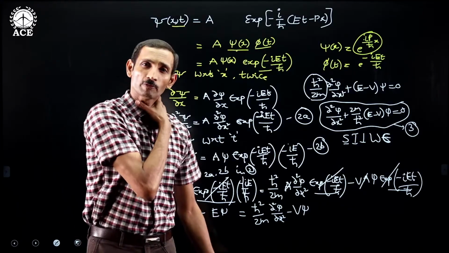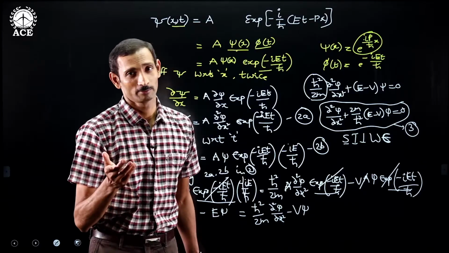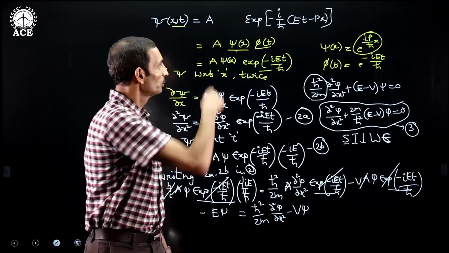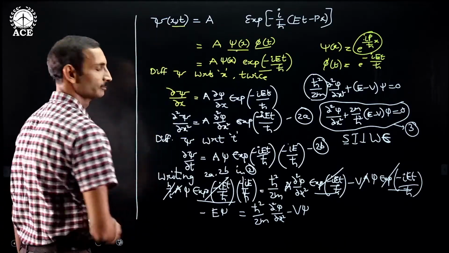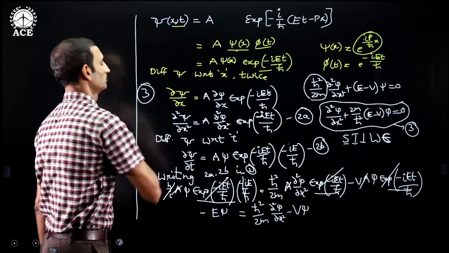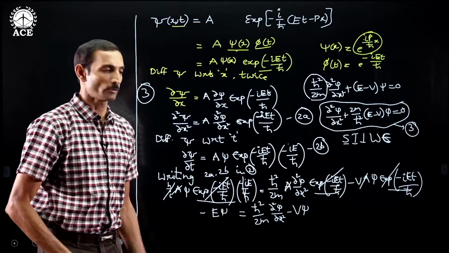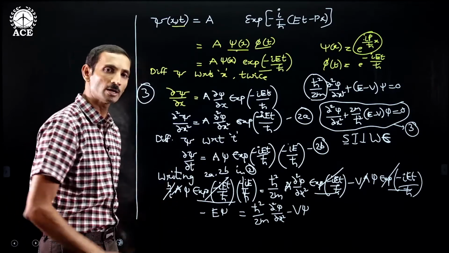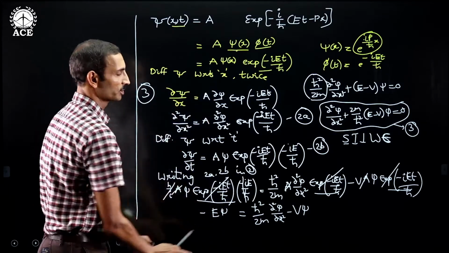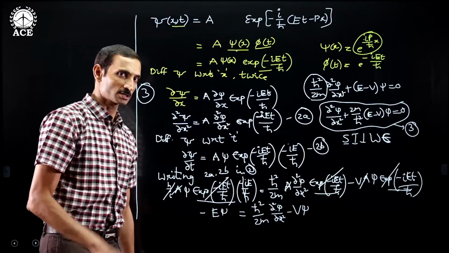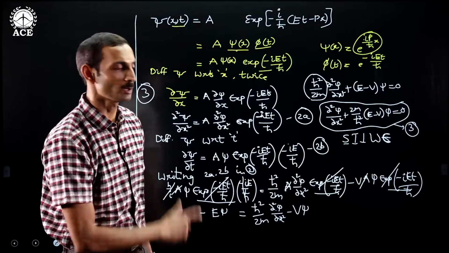If this question is coming for 8 marks, it is quite reasonable to do the entire derivation. Sometimes people ask for 3 or 4 marks also. Then do the third portion only, that means only this part. Don't do the entire derivation. You should have this kind of sense: how can you fit an 8 or 10 marks question into 3 marks? Do this portion only. If it is asked for 7, 8, 10 marks, then go for the entire derivation. This is all about the Schrodinger equation.